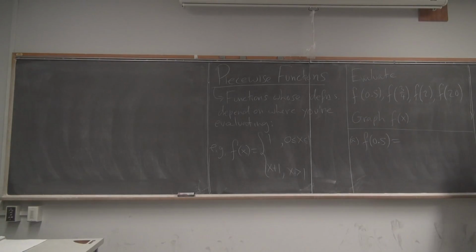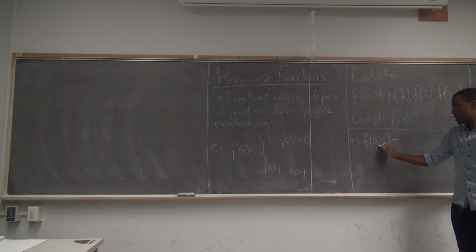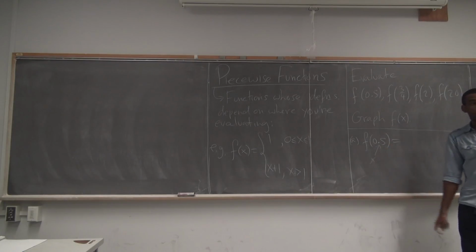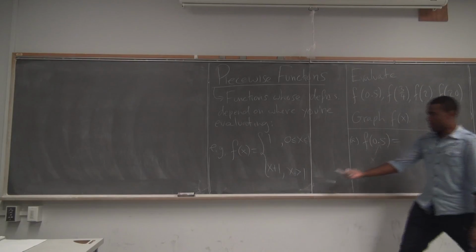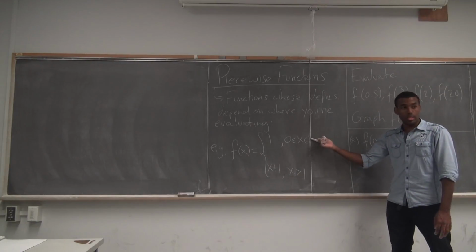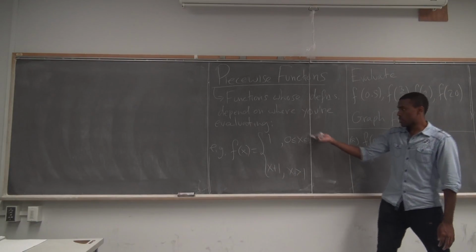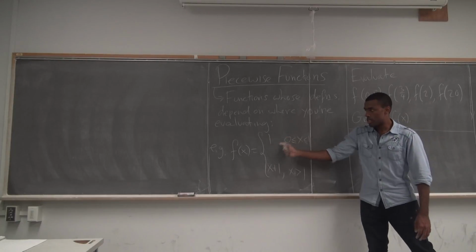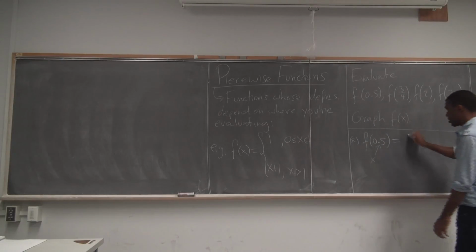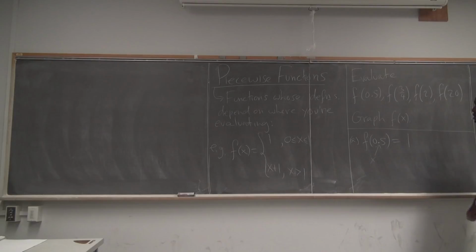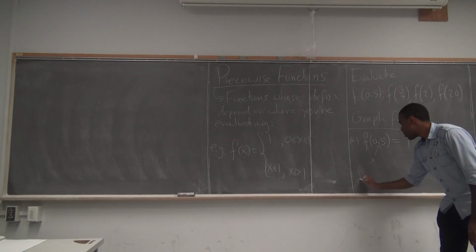What is f of 0.5? F of 0.5 would be 1. How do we know it's 1? Because it's the same. Okay, so this here, that 0.5 is your x value. Notice that a half is not greater than 1. It's actually between 0 and 1. So the definition I take for the function is the top one, which is just a constant function 1. It's always going to be 1 once your x is between that. So that's just 1.